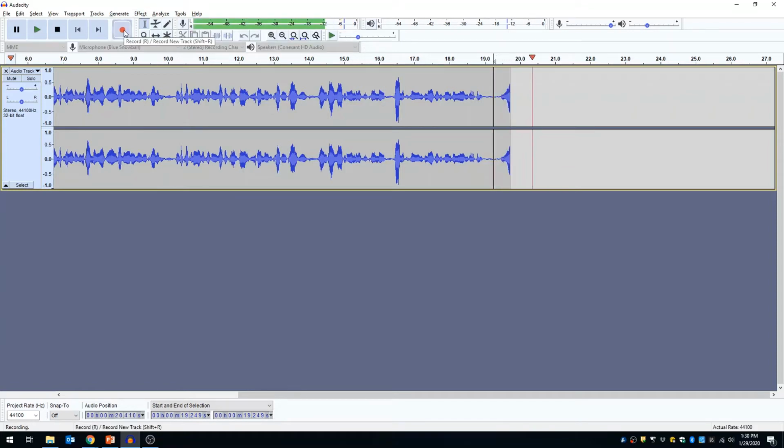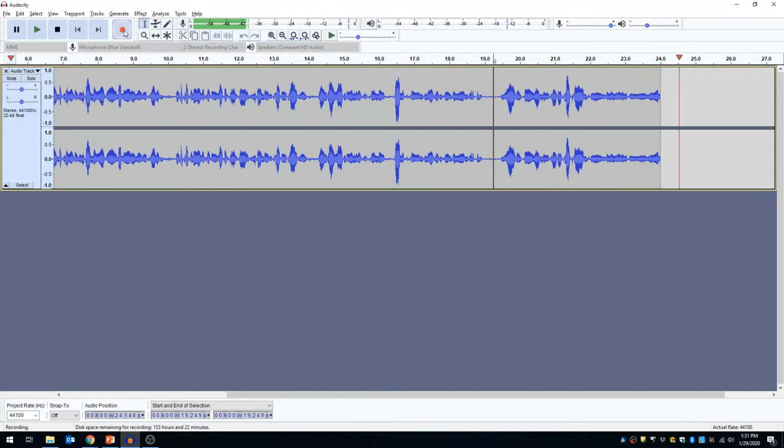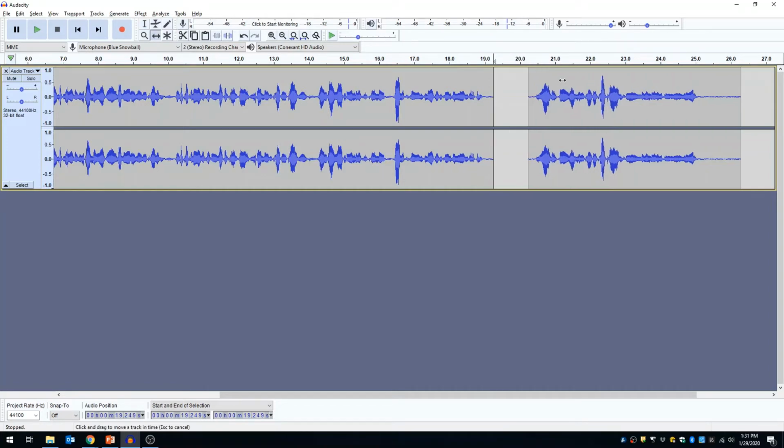So now we're just doing our second part of our podcast, and this is something that we can move around later. And this line will sort of demarcate where you began and ended your recording session. And this way, it makes it easier to split these things up. So for example, I could use this, called the time shift tool. I could select this portion and just slide it down, and then potentially I could put something else in that space. For now, we'll get rid of this because we don't really need this section.